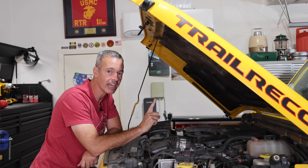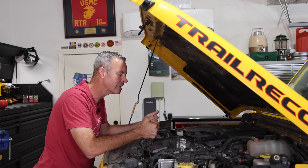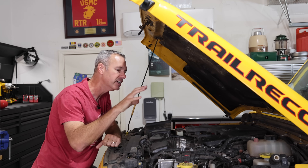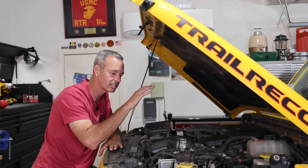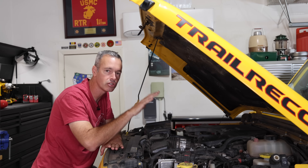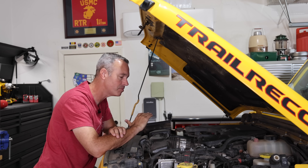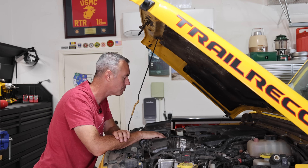There is one thing we did have a challenge with, and that was the steering. When we first got it, the steering seemed very sloppy. Jeep originally put an aluminum steering box in there — I think they were trying to save weight. They did a recall on that, we got it replaced for free, and that made a huge, night-and-day difference in the steering. That's the only issue we've had. There have been no challenges with this motor. It's only 63,000 miles, but it's holding up really well.